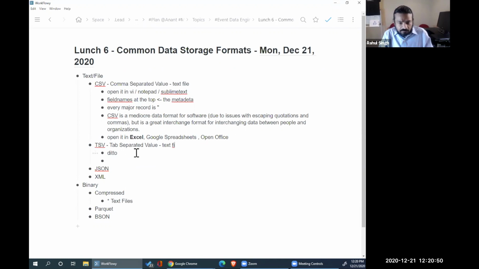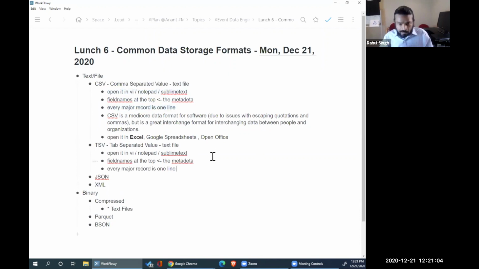And again, it's a text file. There may or may not be field names at the top. You can definitely open it up in all the text editors. And then same thing, every major record is one line, right? I could probably say the same thing here.